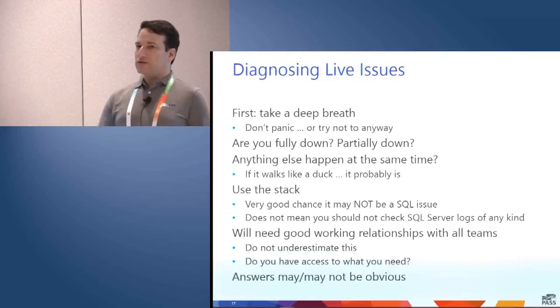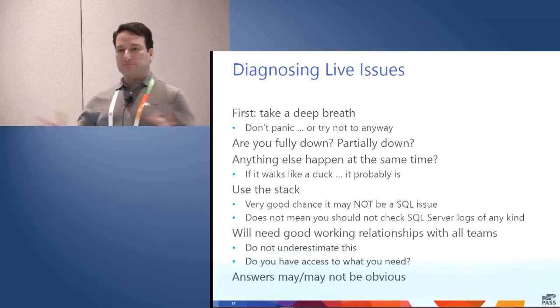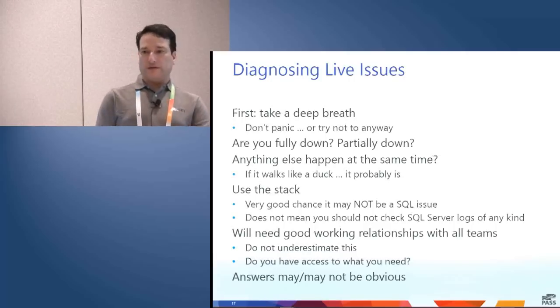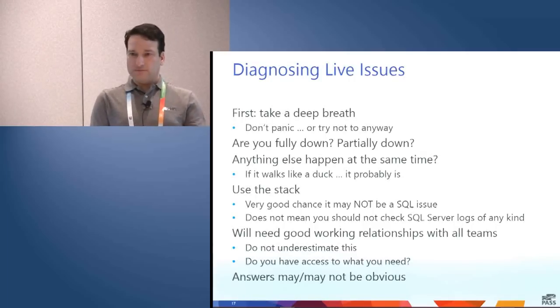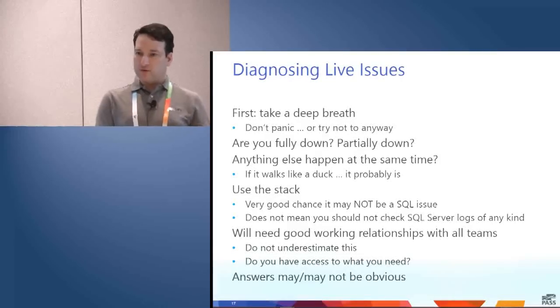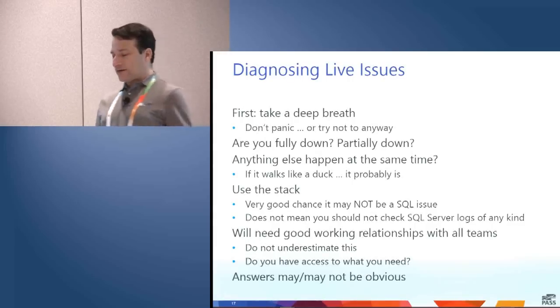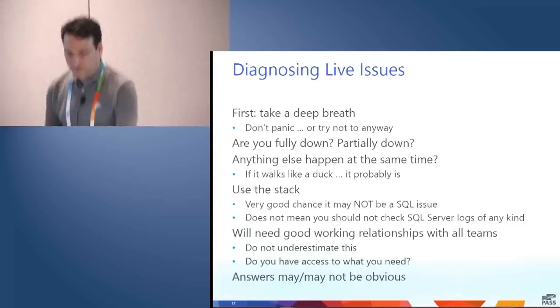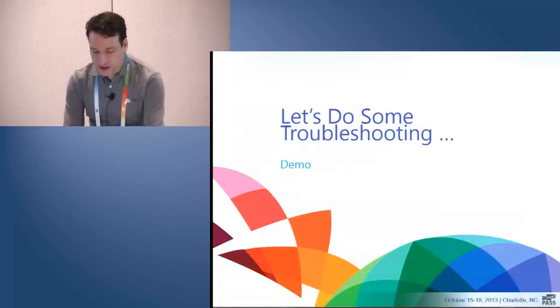Now sometimes, and you'll see in some of my examples, the answers may be painfully obvious what the problem is. Other times it may not be even remotely what the error message says it is. So don't assume that even by reading all this stuff that it's apparent. All right, so I've talked enough. Now let me actually show you some troubleshooting stuff.